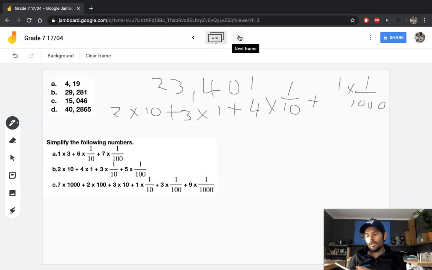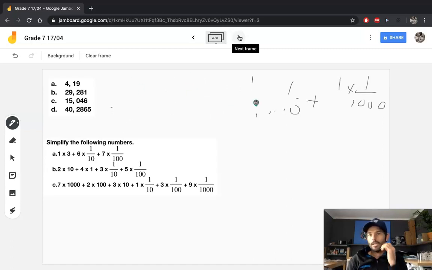Okay, so what I want you guys to do is go ahead and write A, B, C, D in expanded notation or expanded form. And then below that, I would like you to do the opposite and look at the expanded form and write what that number is representing. So A, B, C, D at the top, you're writing in expanded form, and then A, B, C, when you're going to simplify the following numbers, you're going to write them as decimal numbers. Okay, off you go and have a go at that.